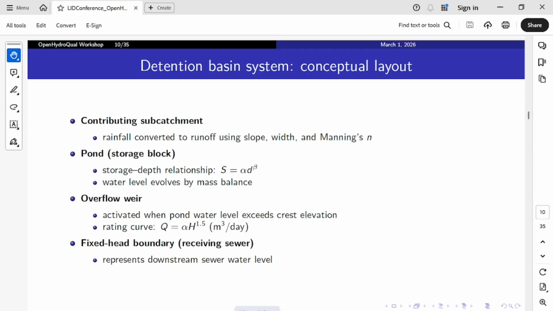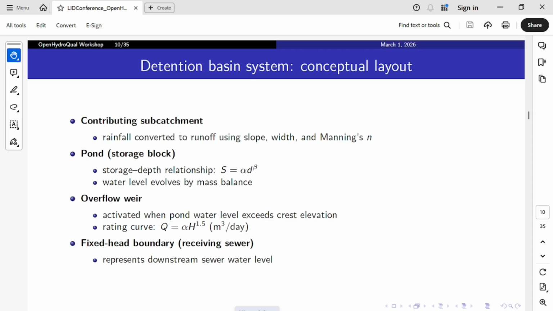Then my pond. For the pond, we need a relationship between the storage and the water depth. Because of the bathymetry of the pond, the relationship between the storage and the water depth is nonlinear. Typically, people represent it using a power law sort of equation.